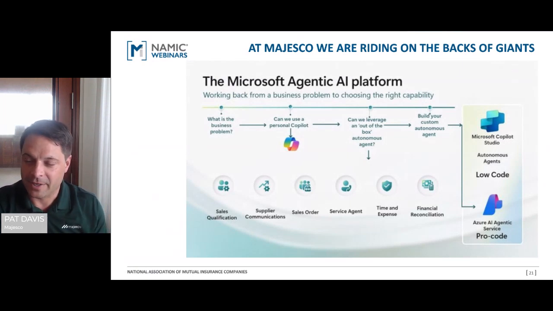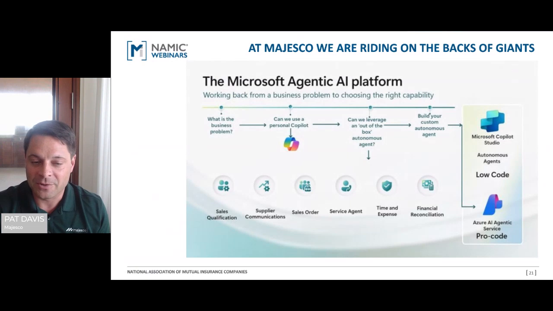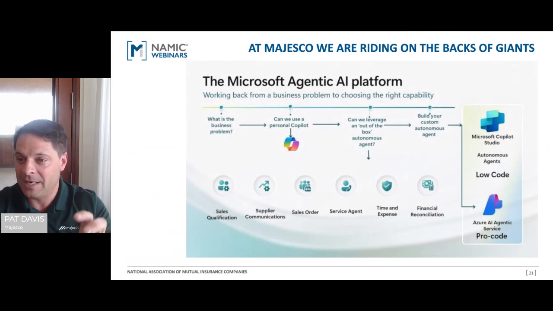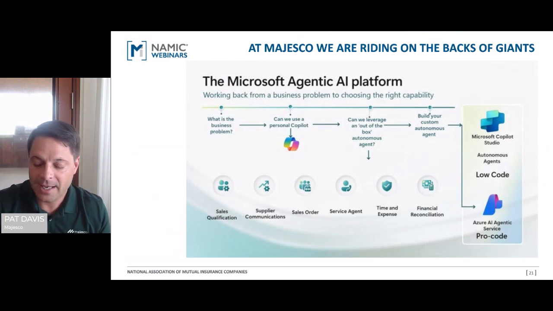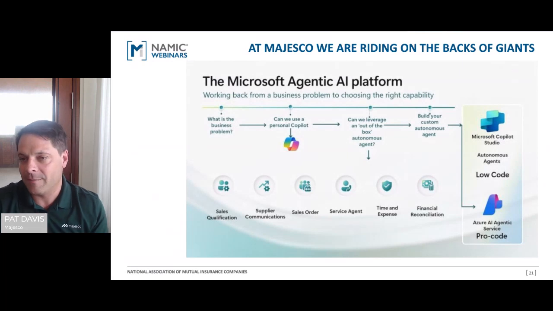We picked Microsoft as our Copilot and agentic AI provider. We produced tools and plugins for that to make it easier for our larger group of developers to utilize those tools. And then our large group of developers all around the world at Majesco were able to utilize those tools to take meaningful action inside of all of our products. And in that way, I would recommend the same thing for you guys.